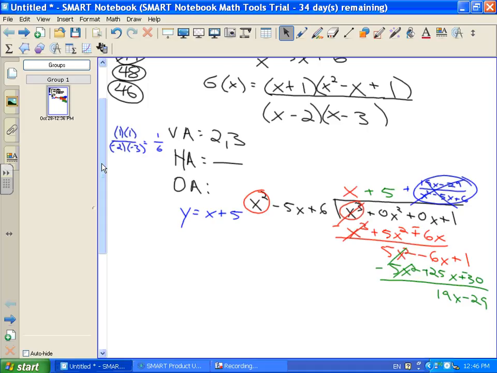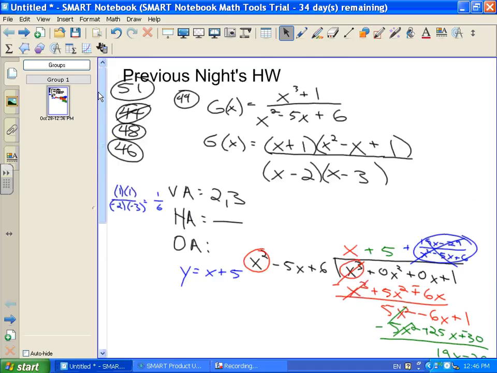Okay, so I got my information. What else did they want to know in that section? Maybe I should read the directions. Actually, it's one of those. Oh, that's it. Vertical, horizontal, and obliques. Got it. So my verticals are 2 and 3, my horizontals don't exist, and my obliques are of that nature. Sorry, didn't mean to make it more complicated than it's supposed to be. Okay, well, I wasted a lot of time. There's number 46.